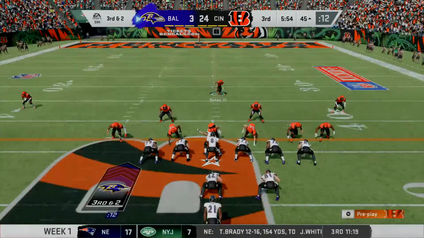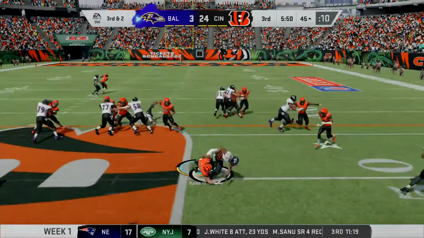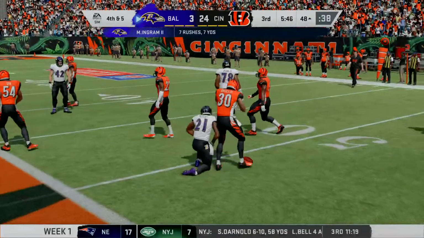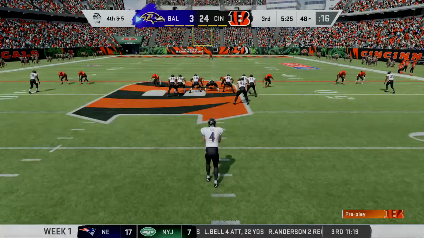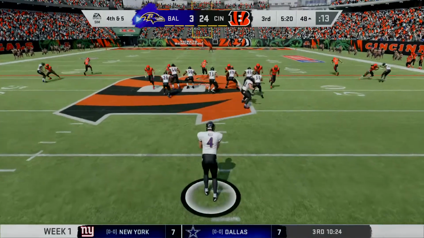I have a feeling this is a run, so I'm going to come down here ready for it. Yeah, there we go. We were able to shoot the gap nice and easy with Bates. I think our biggest key here is we've been able to stop the run game. That's the key against Baltimore. You got to stop the run game so that they can't open up the pass game.